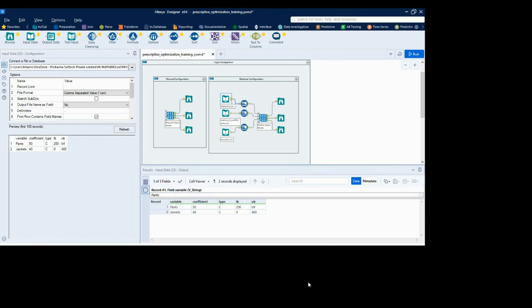You'll see that what I put in the deck actually matches here, and this is actually just a CSV that's being read in. The key thing to remember is make sure you label your headers what it's expecting: variable, coefficient, type, LB for lower bound, and UB for upper bound. Then for the coefficients in your equation, remember that's here. It does have to be variable for your first column, and these can be whatever you want to call them. And then your bounds are here. These also have to be labeled DIR for direction and RHS for right-hand side.